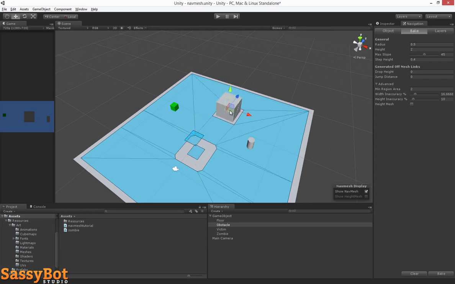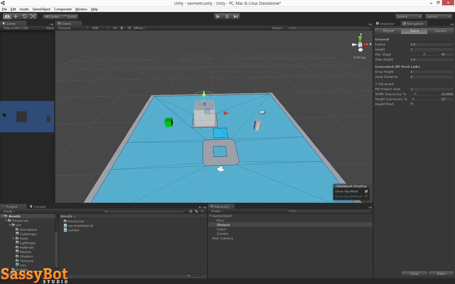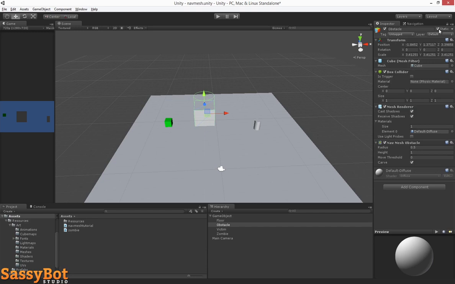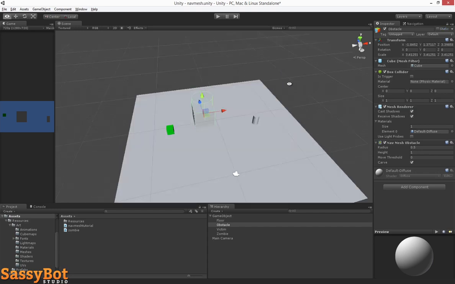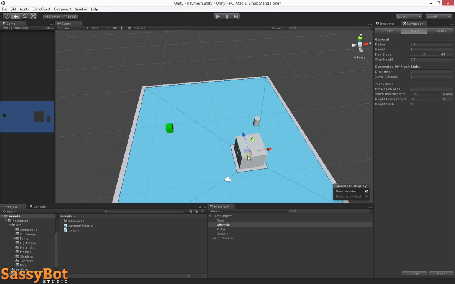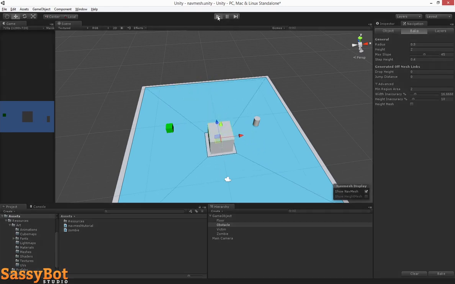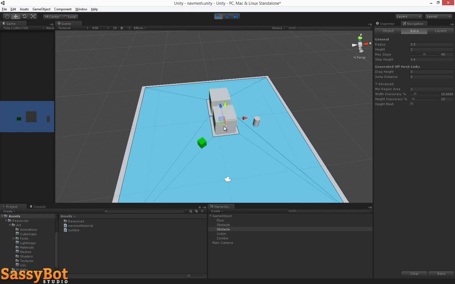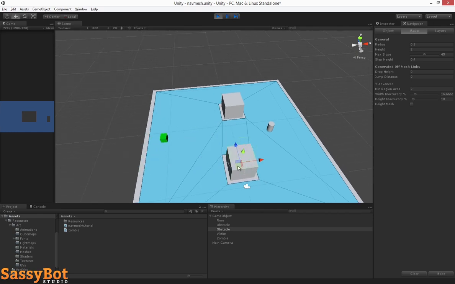Alright, so what we do have is that the navigation mesh is automatically updated, but the old one won't refresh. Oh yeah, that is because this is still set to static. In order to do static navigation meshes, you will have to mark it as static. So now with both selected, we rebake, and you will see that this is now a dynamic obstacle, and we can put this to the test by messing around with the zombie. Even better yet, you can make a duplicate. Mess the zombie up quite well.